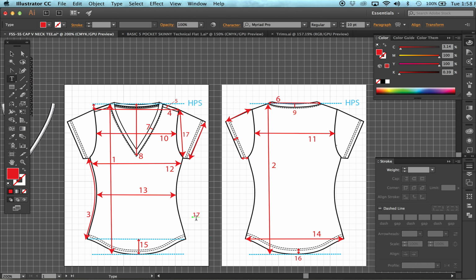So we've got 17, which is off the sleeve information, 18, so 18 is for the sleeve length, that's here. 19 is the sleeve inseam. The first one is at the top of the shoulder seam down, and then this is the other one, and then we have 20 is the sleeve opening. So that's 20 right here. And then we have 21 is the sleeve hem height, which is right here.